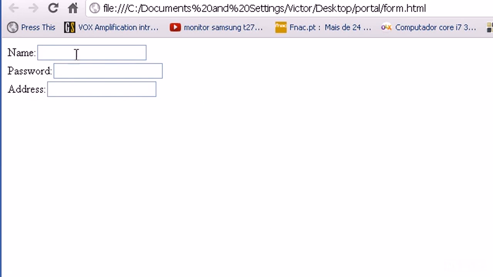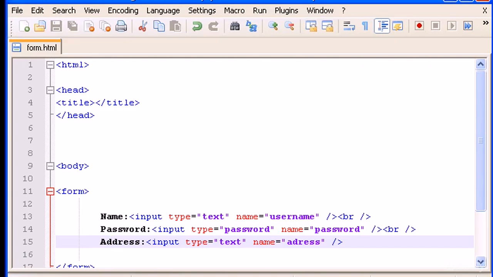I'm just gonna leave with these 3, and now I'm gonna create a submit button.